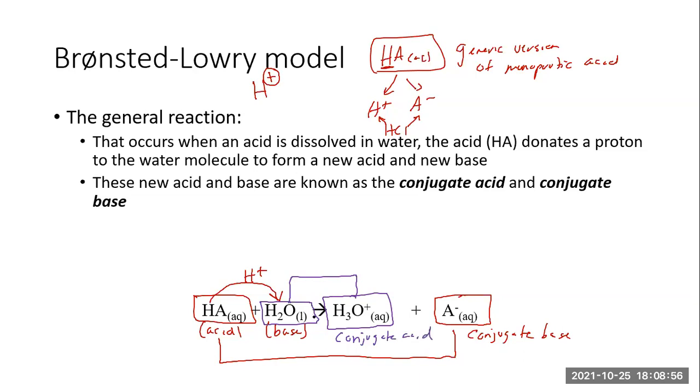So these two guys are related to each other as the conjugate acid. So we create what are referred to as conjugate acid-base pairs. And there's a couple of things that are important to remember when you look at these. First off, your regular run-of-the-mill acid and base are always found on the left-hand side of the arrow. Your conjugate acid and your conjugate base are always found on the right-hand side of the arrow.